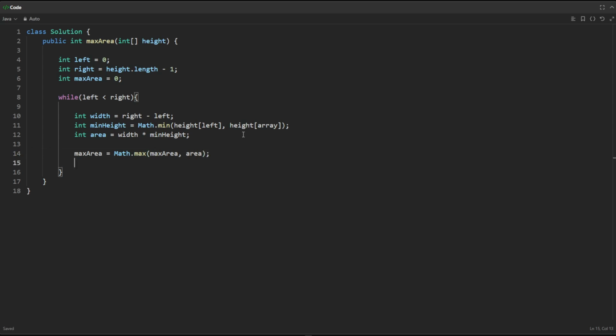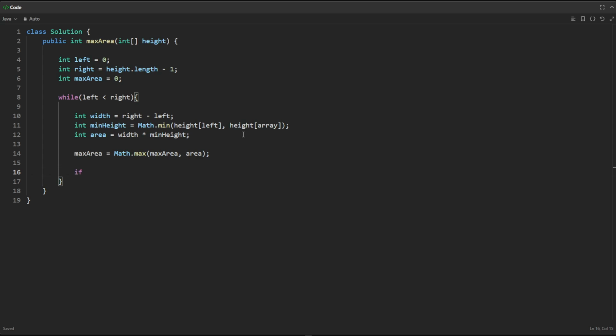Okay. Now we need the little bit of logic that moves our pointer to the shorter line. The reason we're moving the shorter line is because we're looking to find if we're going to get a bigger line or not, or in this case, a bigger integer.